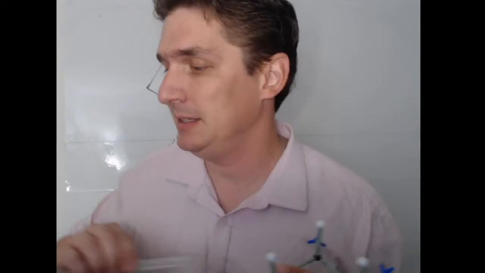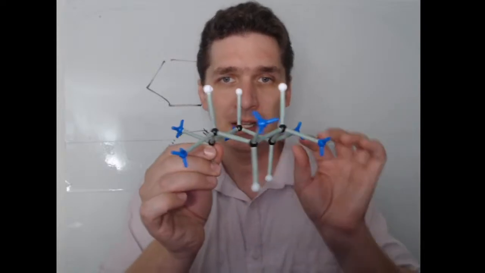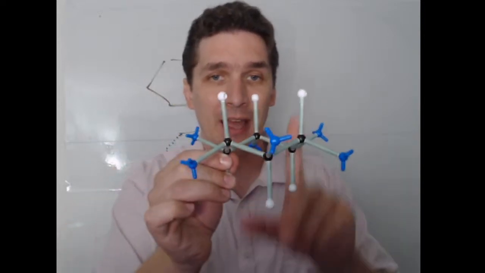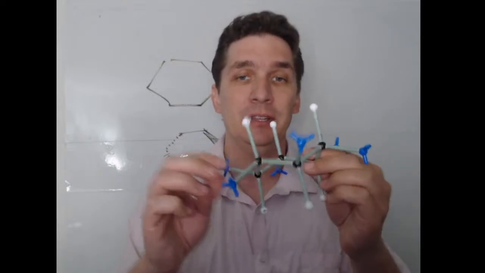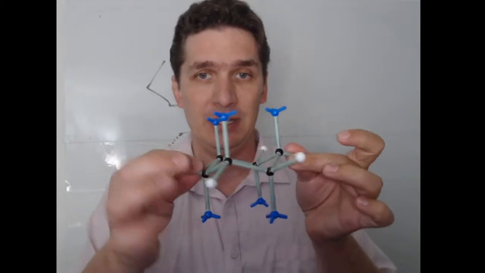Okay, so to explain why we get a multiplet in 1H NMR. So my cyclohexane here, the black atoms are the carbons, the blue and the white are the hydrogens, and what you can see is that I got two sets of hydrogens. I got those that point up and down. These are my axial. Then I had the blue that kind of stagger around the ring. These are the equatorial, and these can interconvert. I can flop the molecule around, and I can make all the blues point up and down, and I can make all the whites equatorial.